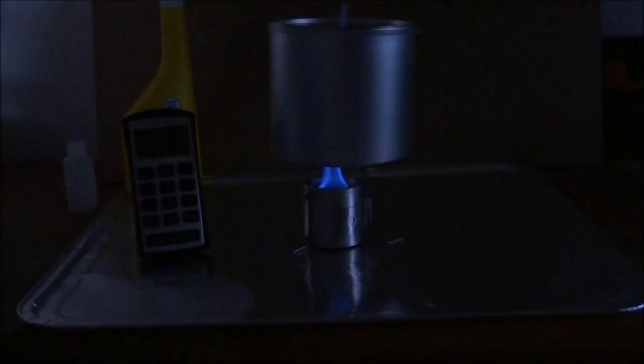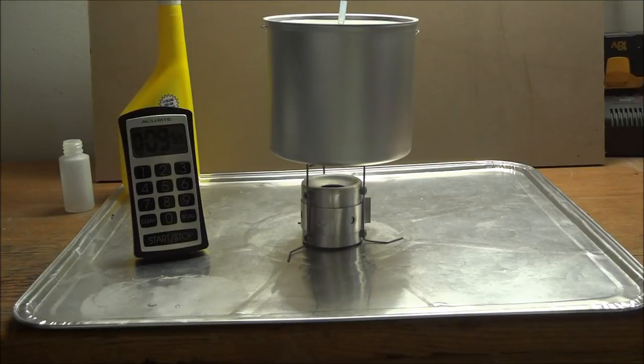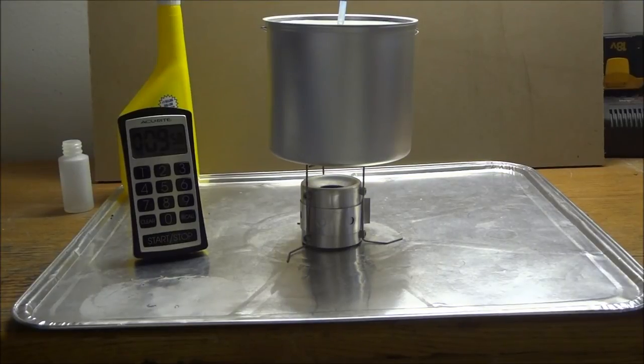Okay, so we're about 9 minutes in here. See what kind of flame pattern we have here. It's much lower, and I'm indoors here, but if I was outside, it would actually be a little bit lower temp, which would be better. It would kind of blow the flame around a little bit and keep it at lower temps, but we should be good like that. And I'm going to let this go, and I just stirred it. That's another thing, I stirred it about halfway. And we'll come back and check on it in about the 20-minute mark.